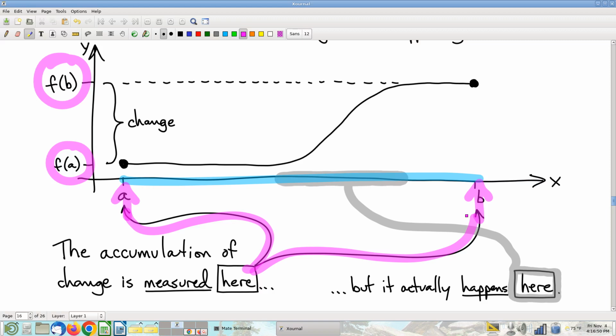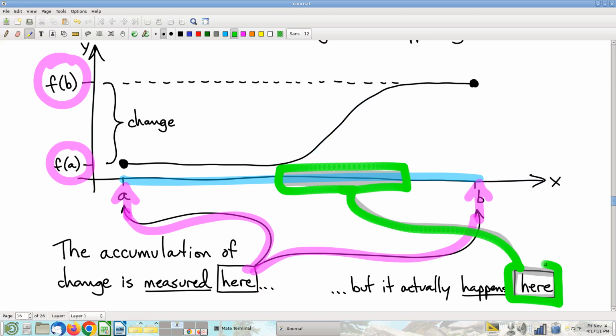But is that where the change happened? Now, come on. You can see the change in action, right? The function's not changing along in here at all. And you can literally see the change happening. Like that, right? So the function is changing. The actual change is happening there. Right? You measure change on the boundary. But the reality is, unquestionably, change happens in the interior. Everybody see what I mean?